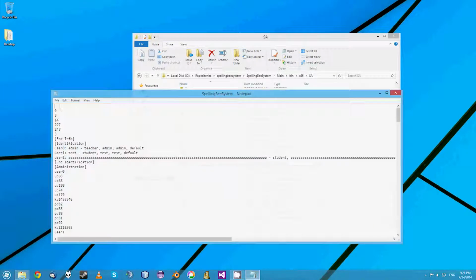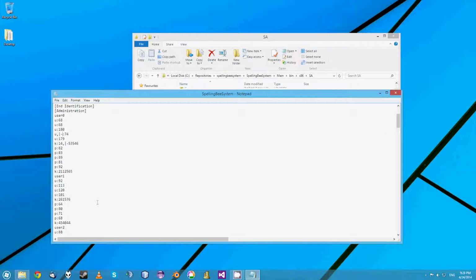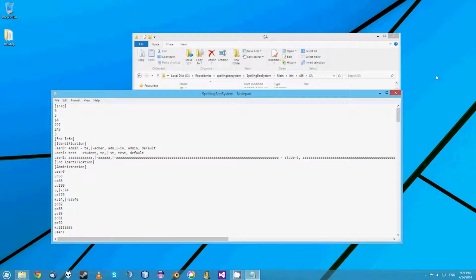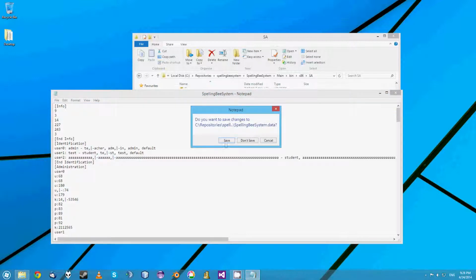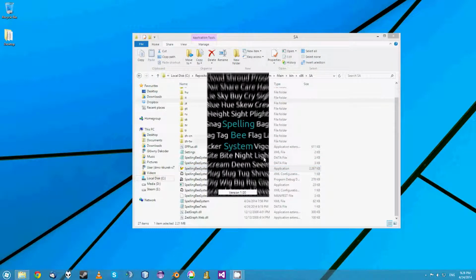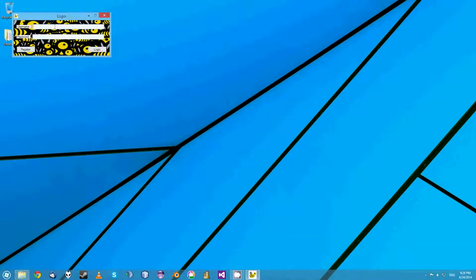Now that happens because there needs to be an info tag, because that's how the file is structured, and these are always validated. Now let's try and malform the data in a different way, like inserting illegal characters where they shouldn't be across the file. Granted, this will probably be detected a bit later in the application. The reason for that is it's quite difficult to know where the user entered malformed data, so there will probably be a nasty exception that arises. So let's just save that and start the application and attempt to log in.